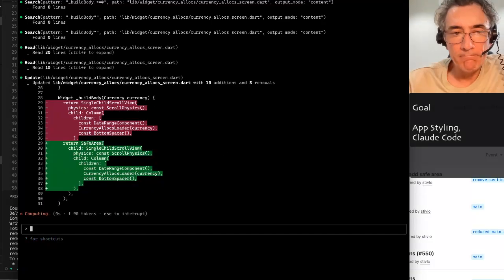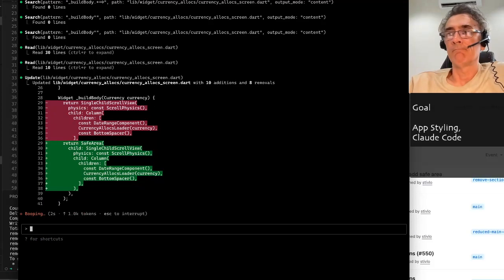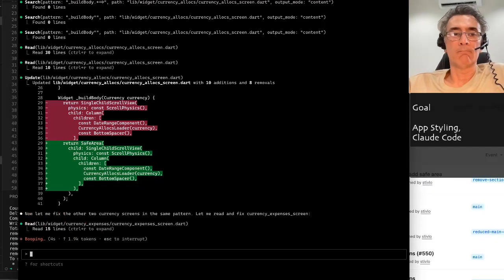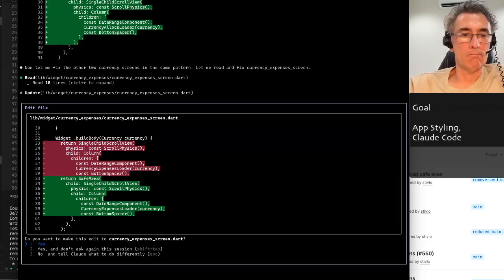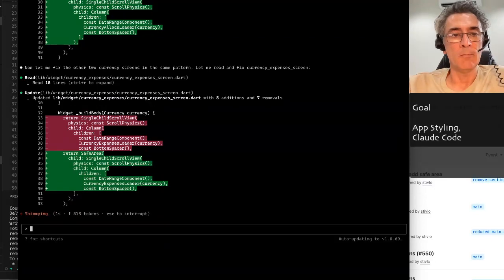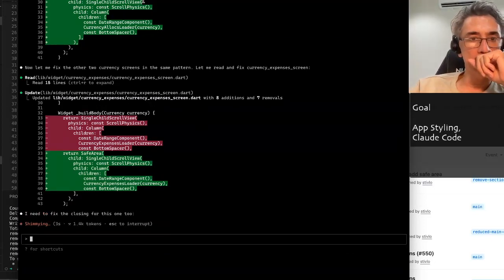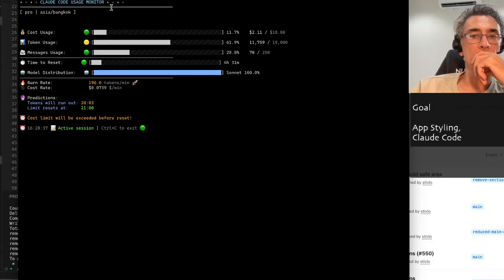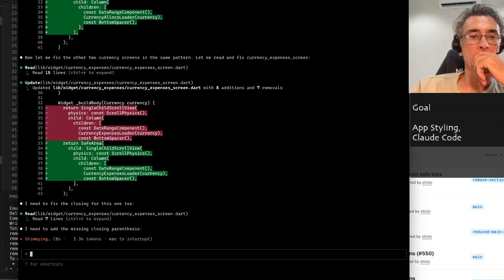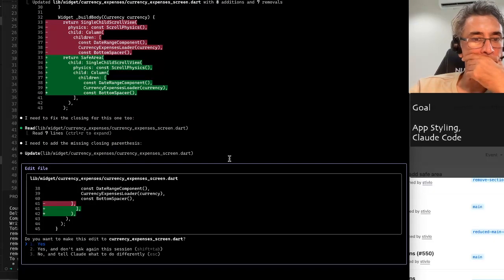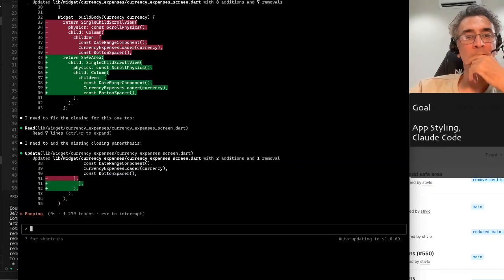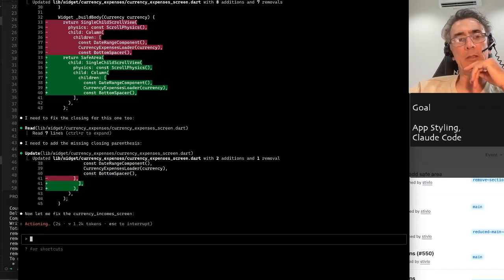Okay, missing closing parentheses. Yep. Strange way of operating.